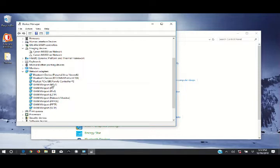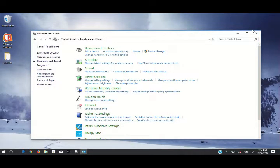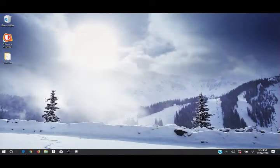Now another thing is, we may have to delete these Bluetooth devices once we turn back on. But I'm not going to mess with any of this yet until we go ahead and install. The big thing is getting rid of the drivers for that Realtek device. We'll close everything out, and now we're going to shut down our computer.